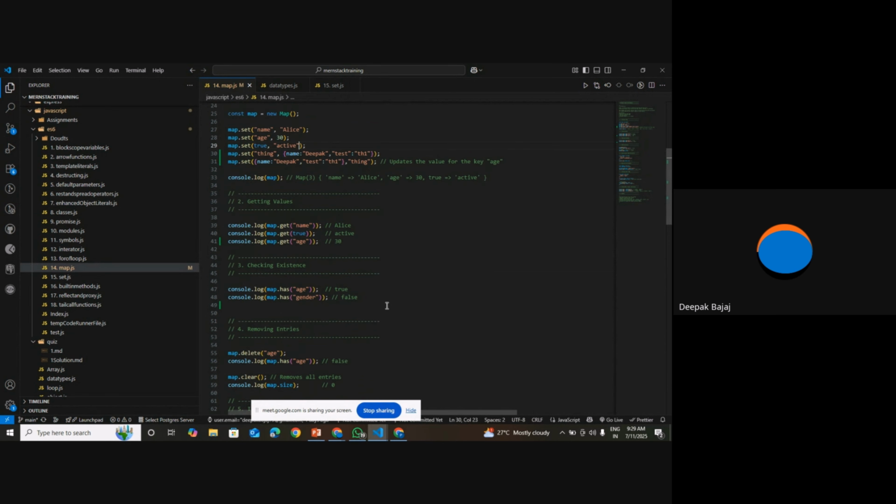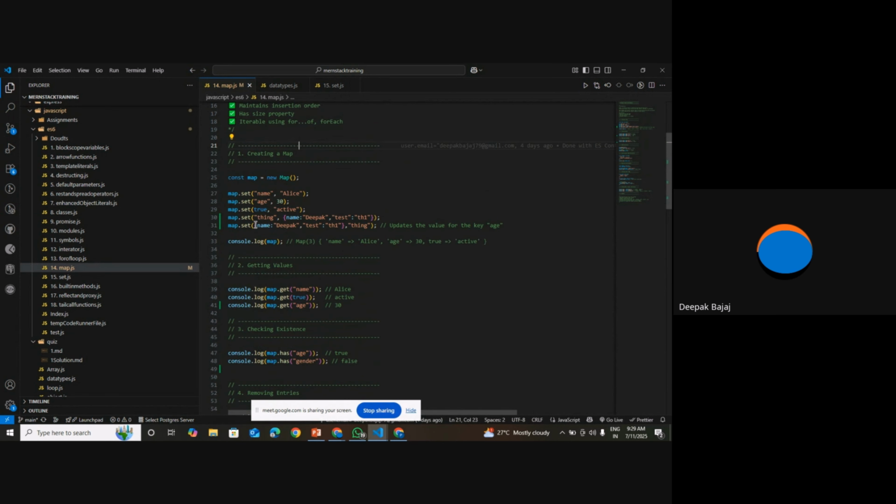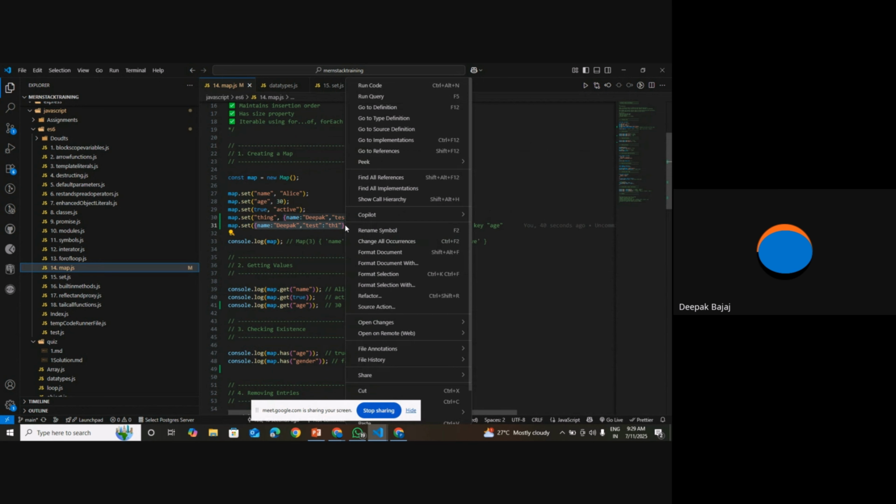Let me know what you think: when will we use this scenario? Could you give me one example where you need to take an object as a key, and the value of the entry is also an object? Could you think of any use case? Jitinder, I am expecting the answer from your side because you have experience in PHP. In terms of a database, we have multiple entities.